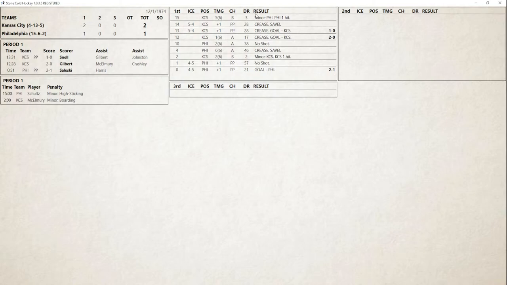Here's everything that happened in that period. So everything we rolled is right here. So we rolled 5 minutes off the clock. We had that minor hit, minor penalty on Philadelphia, and then we had the crease save and then the crease goal, and then another crease goal by Kansas City. We had no shot. Excuse me, had a crease save, and then it goes right down the list till we had the goal by the Flyers on the power play here.